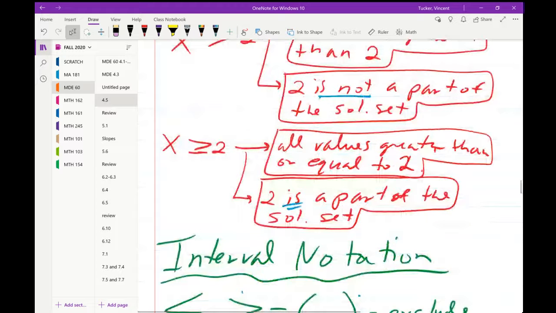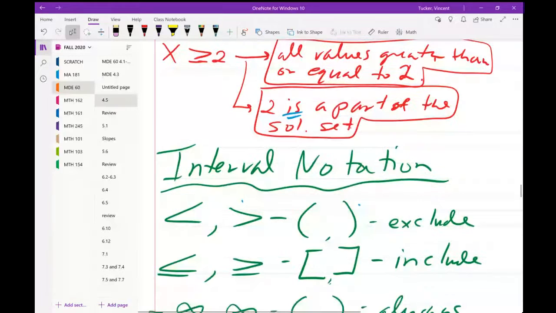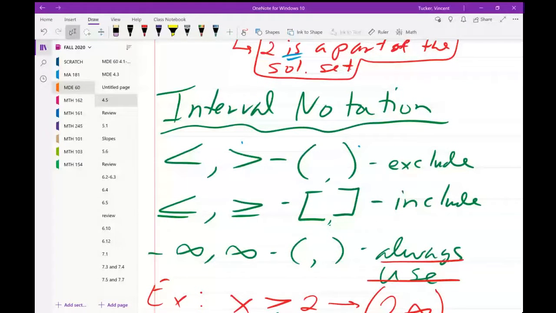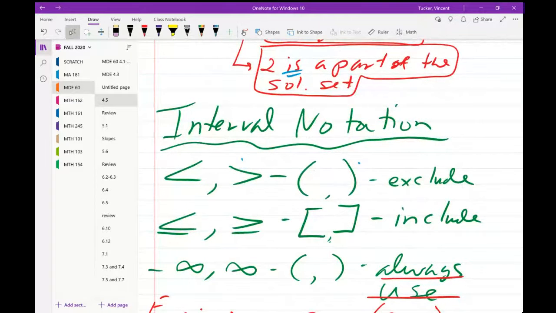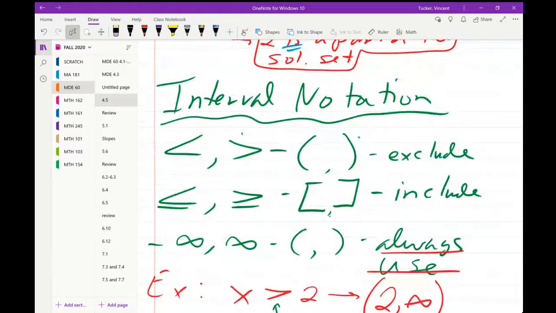All right, the other part of our answer that we have to consider is interval notation. Less than and greater than, you will have parentheses, which means exclude. That goes back to what we were talking about here. We're not going to use that value, so parentheses will reflect the fact that you use less than or greater than. Less than or equal to, greater than or equal to means include. And once again, that goes back to what we just finished talking about. Then we have negative infinity and positive infinity. And you will always use parentheses on your infinity signs because you can never include infinity.